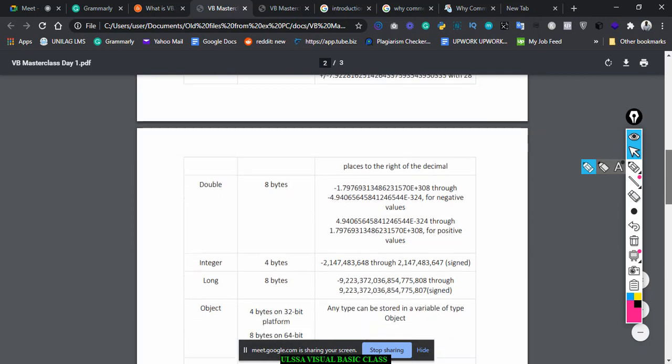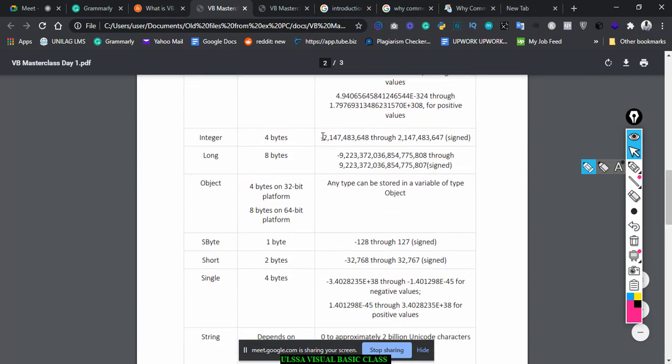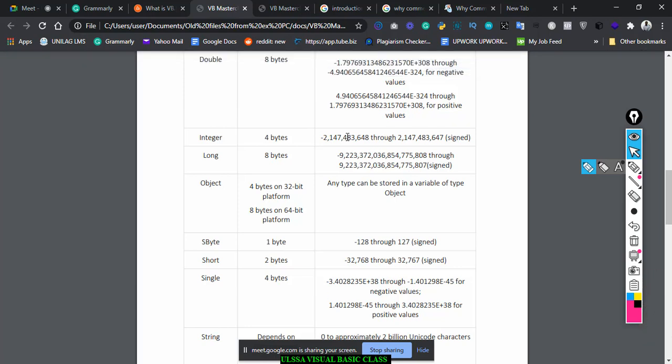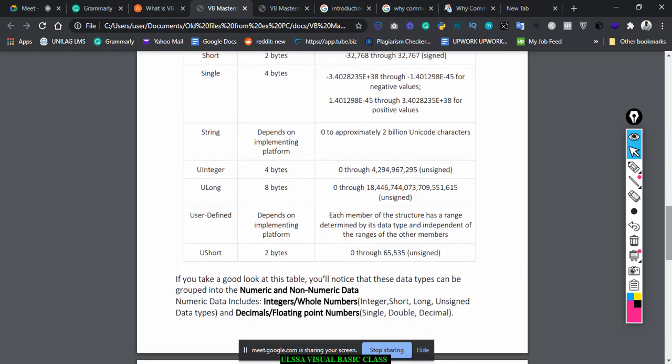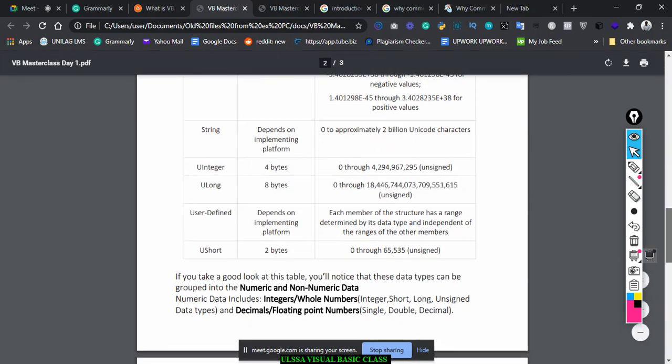This is the integer, and this is the range of integers that VB can calculate, 2,147,483,648 for the signed integer. Don't forget. Now we have the long as well, 8 bytes. Just go and read through all these; I'm sure it's something you can get a hold of by yourself.